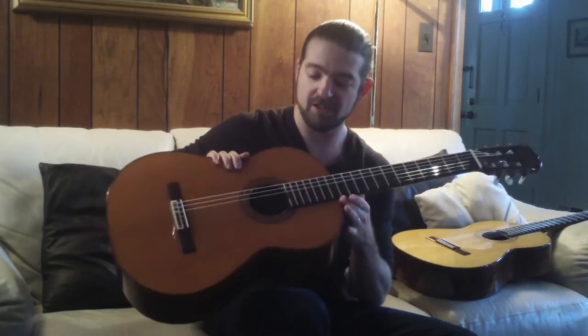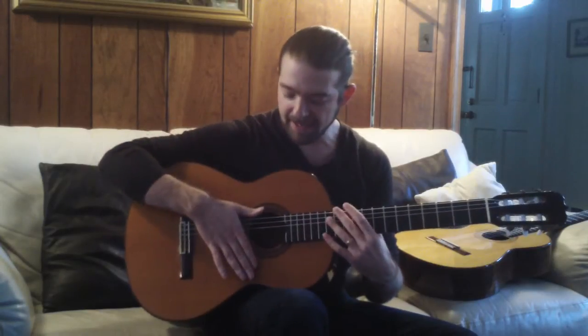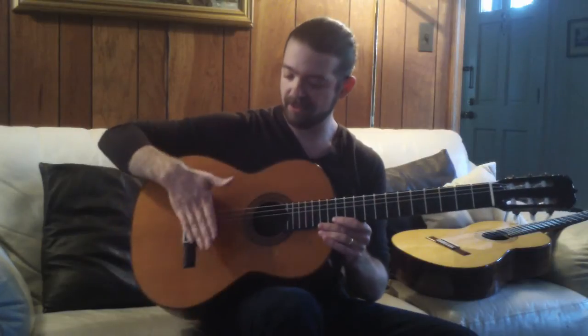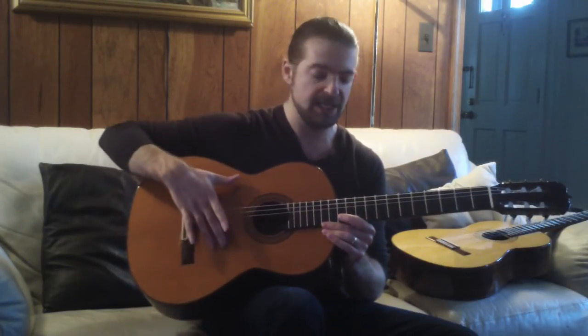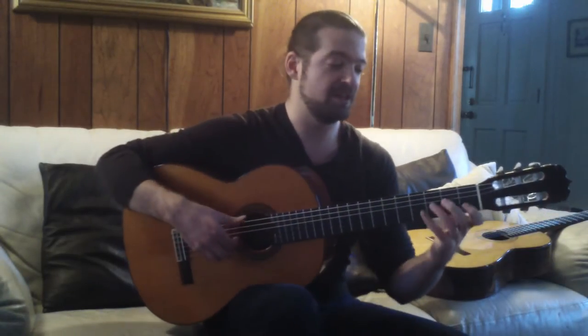This is a beautiful 1981 Ramirez 1A Brazilian rosewood with a cedar top, and it's more of a classical build, but the action is lowered and set up for flamenco. It has a tap plate on it, and so this is guitar number one. I'm just going to do a brief falseta.